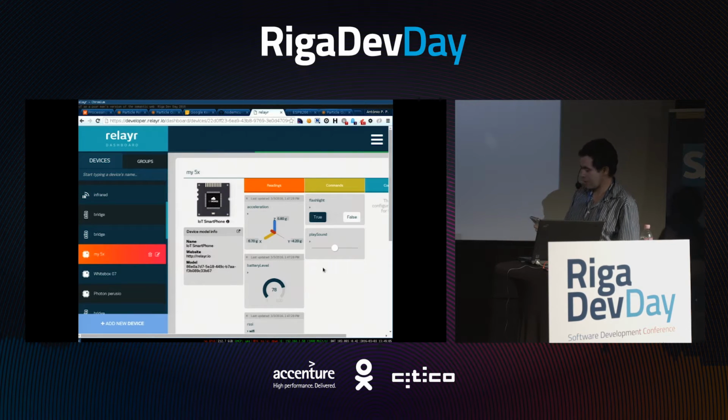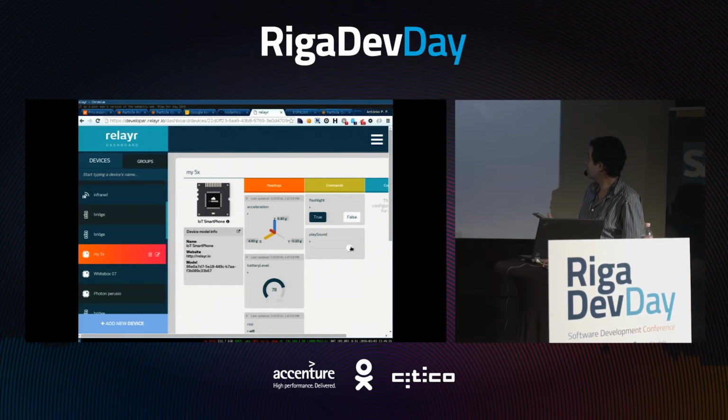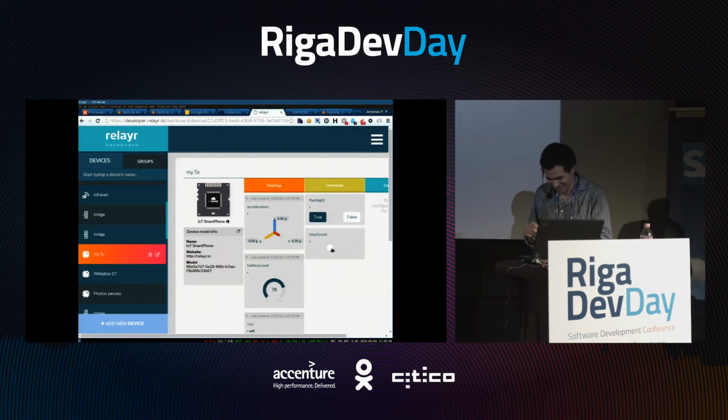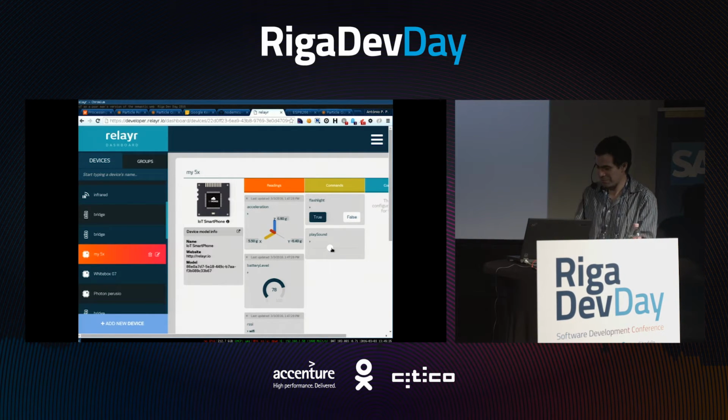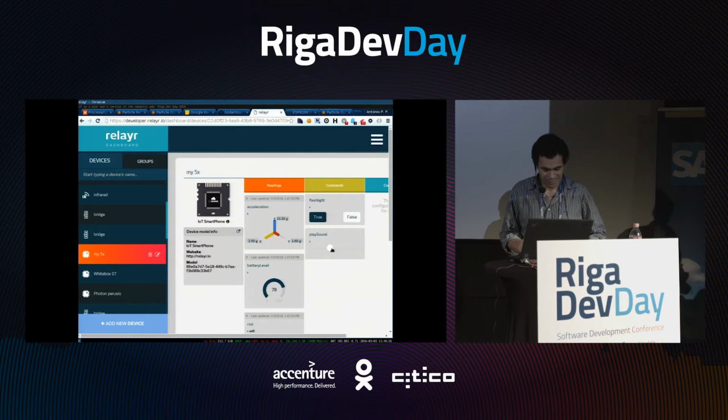I'll drain the battery, and I can also have this play a sound. Strangely enough, you shouldn't play the sound because it's disabled. And now I have to kill it again. No, okay, it stopped. So this app needs some tuning for sure, at least in Android 6. So go back to the presentation.